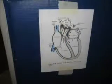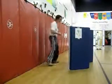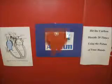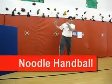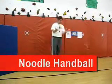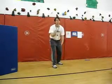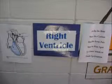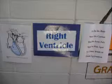Here we're going to head through the vena cava into the right atrium. Now we're in the right atrium, and we're going to be doing some Noodle Handball. Here we're going to use our hands like paddles. We're going to toss it up in the air and hit it 20 times. If you make a mistake and it touches the ground, stop and continue. We'll head through a valve into the right ventricle next.